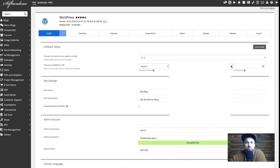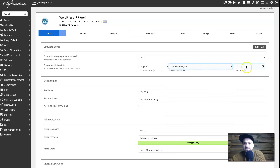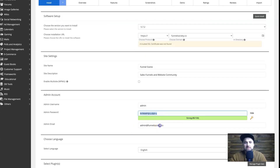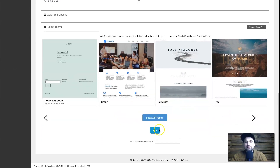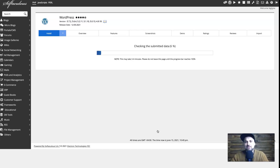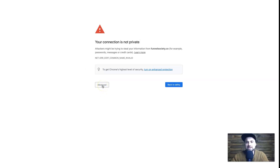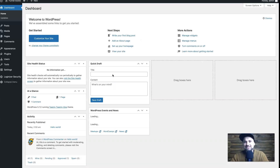Click the down arrow to select your new domain, make sure the directory field is empty so it becomes the root website URL, then give it a name — I'll call this Funnel Society — with a description like 'Sales Funnels and Website Community.' Set your admin credentials and enter an email address you always have access to. Scroll down and click Install Now. This only takes about 10 seconds. Once done, click the administrative URL and your new website is created — quick and easy.